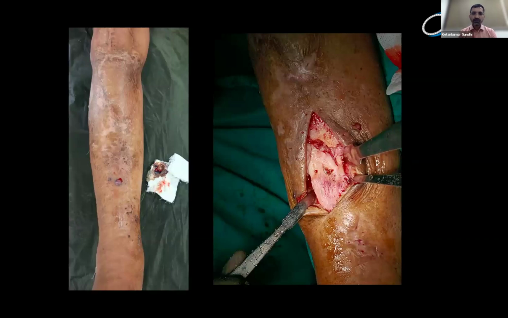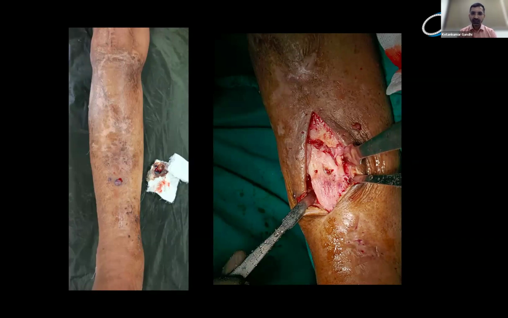So we took him up for surgery. We did debridement. We removed all the necrotic white-looking bone at the fracture site, the necrotic granulation tissue which was in the medullary canal. Maybe we felt that when the implant was removed, the canal was not thoroughly reamed, so the infected granulation tissue was still there.